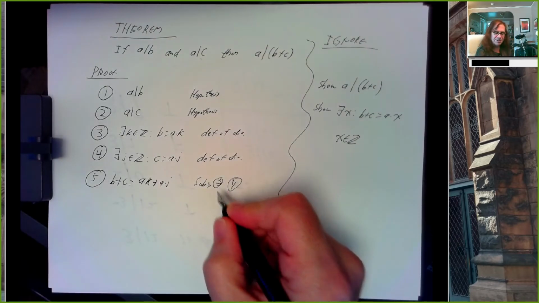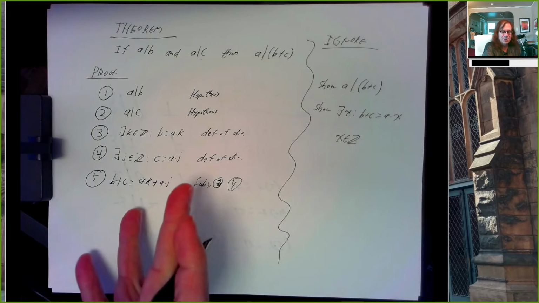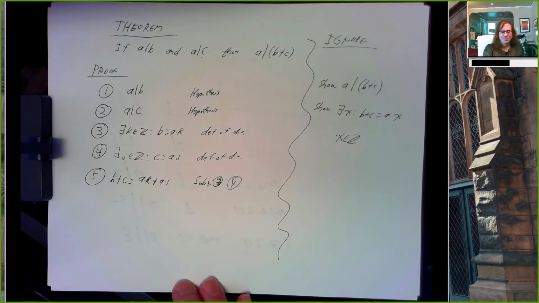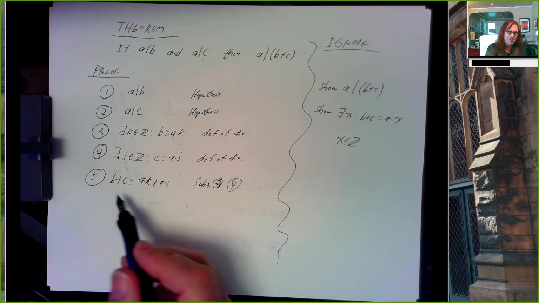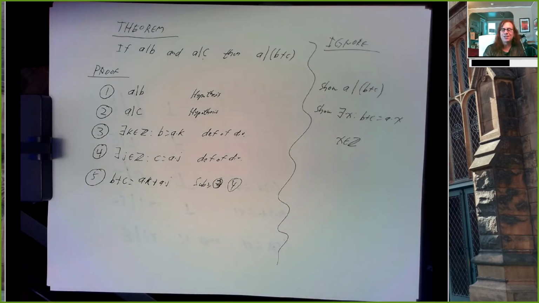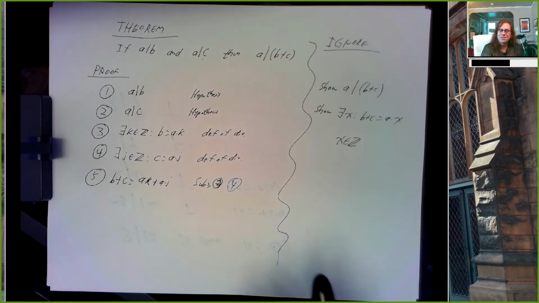Now, there's no necessarily good reason why we wrote that. But no one can look at this and say, that's not true. It is true. We know that b is ak, we know that c is aj, so we know b plus c is ak plus aj. Someone could look at it and say, that doesn't belong in your proof, there's no reason for that, and they might be right. But like I say, you can write poetry in here if it's phrased as a proposition that is clearly true. You can put anything in here.